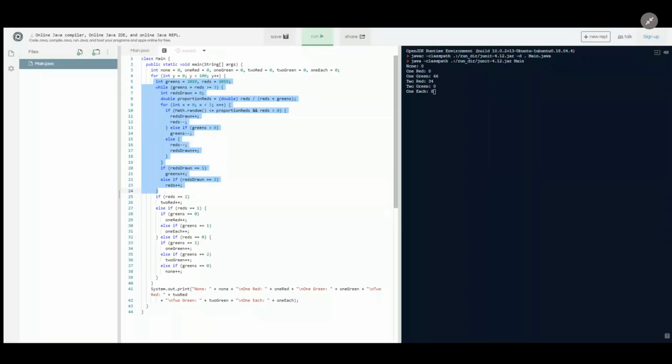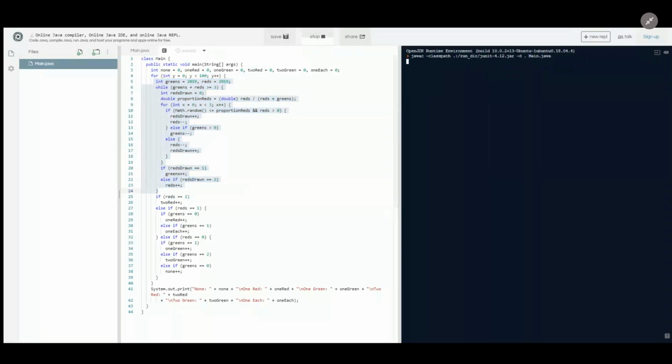And what I've done is I've taken a proportion of the jelly beans that are red at the start of any draw and said, okay, well, I'll use that to get a general sense for whether I should take 3 jelly beans that are red, 2 jelly beans that are red, or not. So you can hopefully figure this out. If you've got questions about the code itself, definitely feel free to ask. But this is definitely not the best way to go ahead and solve this problem. So everything outside of the blue highlight is just keeping track of what the outcomes are.